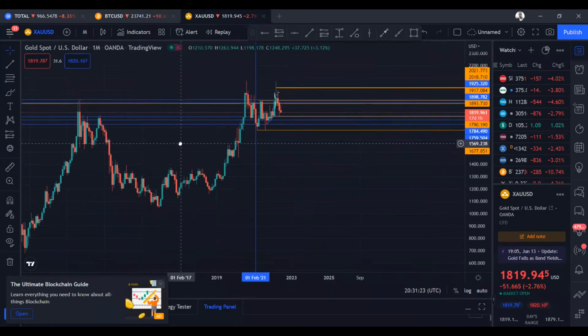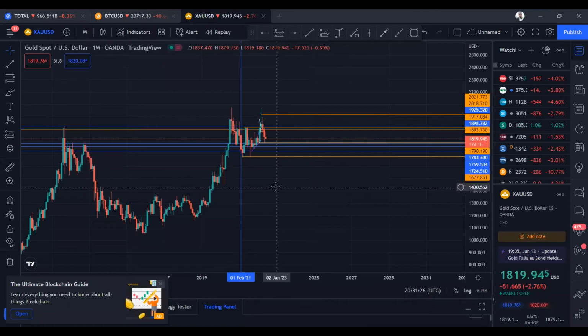I've done some crazy stuff for the past. So on the monthly time frame, gold is still bearish, respecting the double top it created at 2000, thereabout, okay, 2020 thereabout. It's still respecting it. So when you look at gold, most buyers have been more or less taking advantage of the corrections on the smaller time frame.